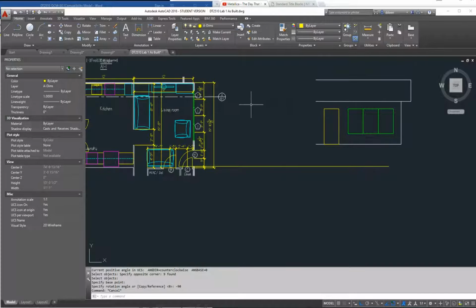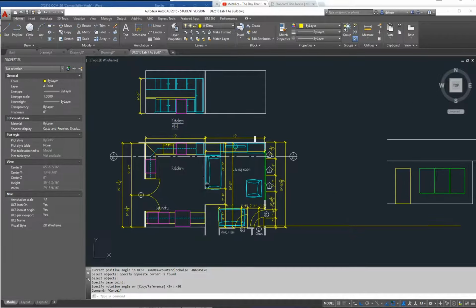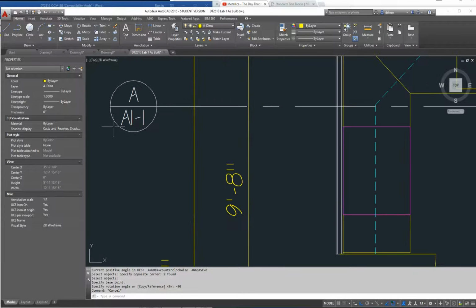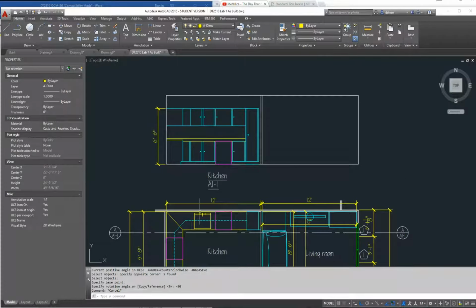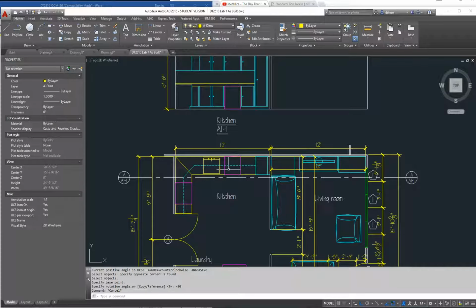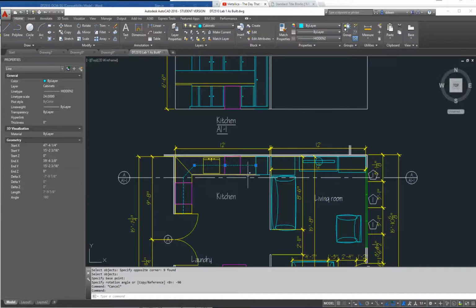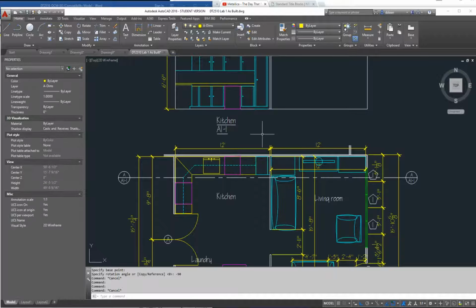And I'm not doing the rest of the house. But you can see I have this section here. So I have that section mark. And I've drawn all my counters and my sink and all that stuff. And this here shows my wall cabinets, and my base cabinets will be underneath the counter. So what I do with this, the same thing I did to create my elevation over there.